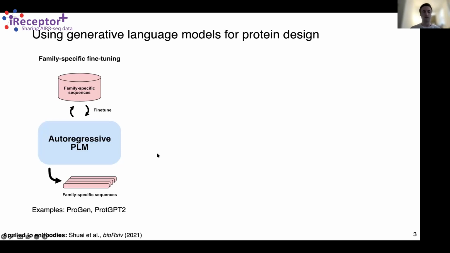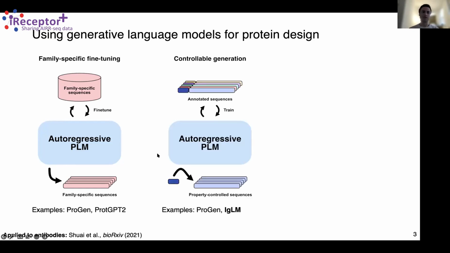For this talk, I'll focus at the beginning on a universal protein model. With a model like that, there's a few ways you can tailor it towards specific protein design. One thing you could do is take your model and then train it further on a set of family-specific sequences. In doing so, you limit the scope of the model to only generate for that family. Another thing you can do, if you have any annotations for your sequences, is co-train a model with both the label for a sequence as well as the amino acid sequence itself. And then once you've done this, when you want to generate more sequences, you can simply provide the label, and it should generate what are called property-controlled sequences, where they align with the label.